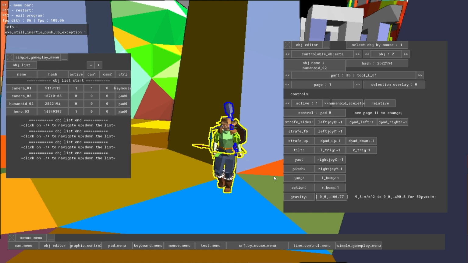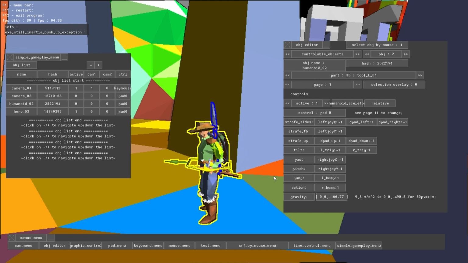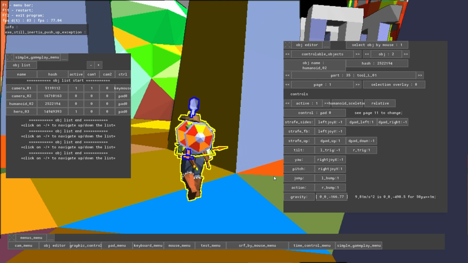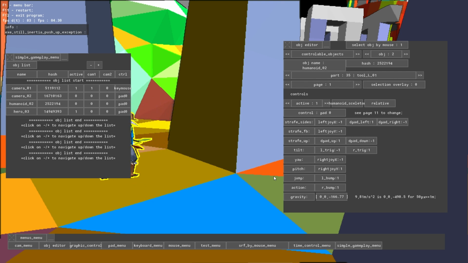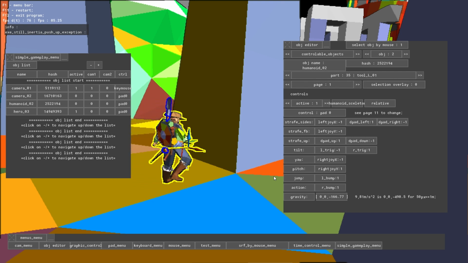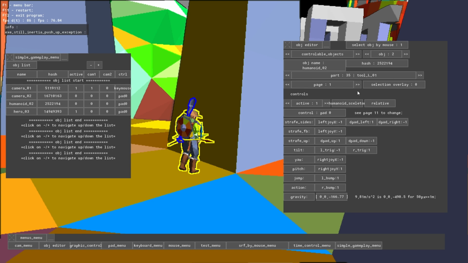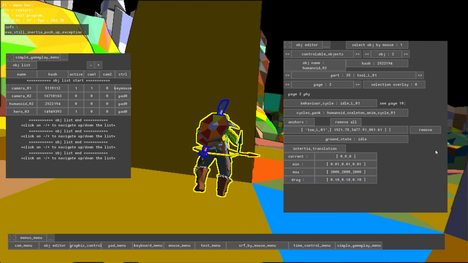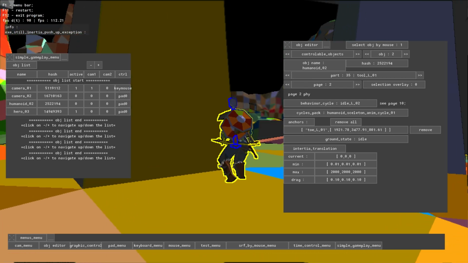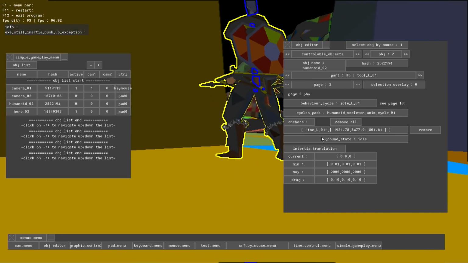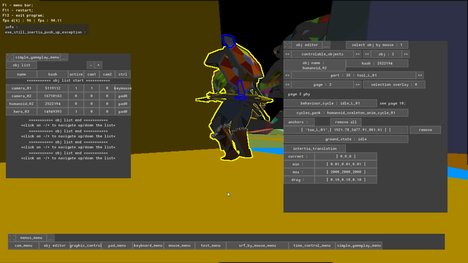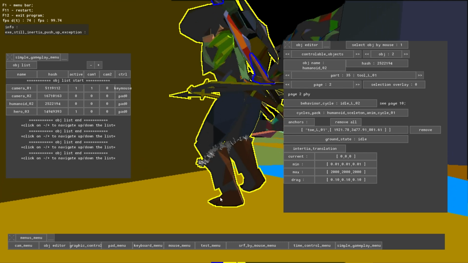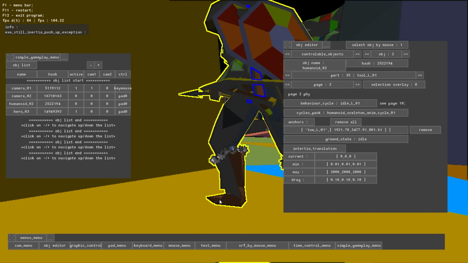And what I can do with it is check how he's connected with colliders. So he's now connected with the left toe. This is why it's sinking in the ground. This is the point somewhere here.